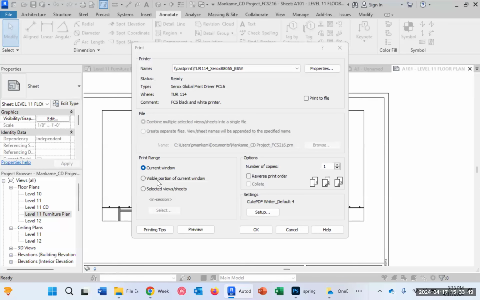Let me just resume recording. So make a PDF, Control P. I don't want to print. So either Adobe PDF or Microsoft Print to PDF, whatever you have, you can just work on. Select view.